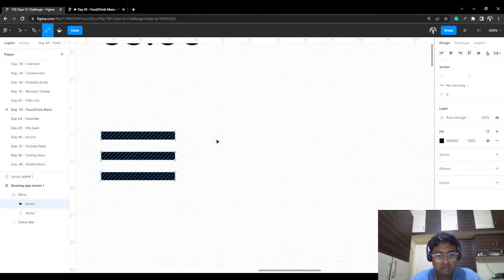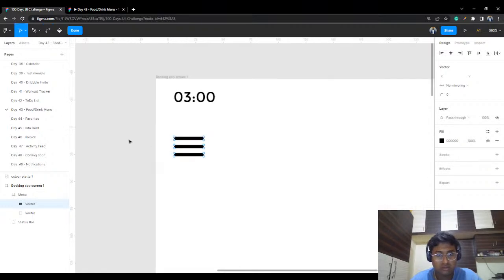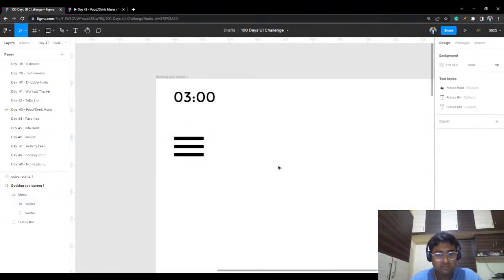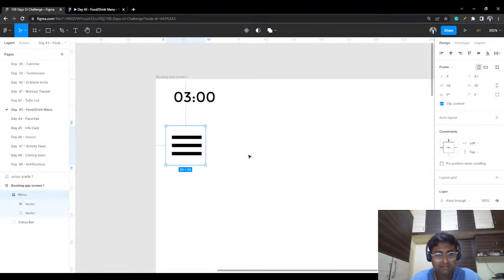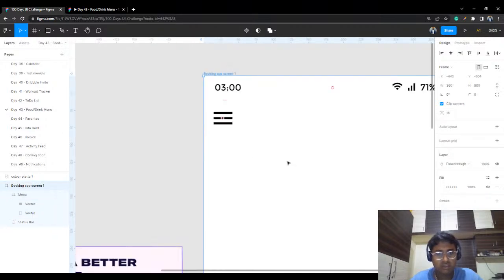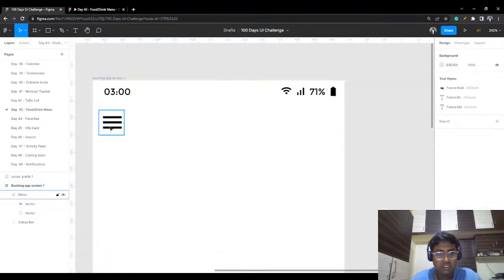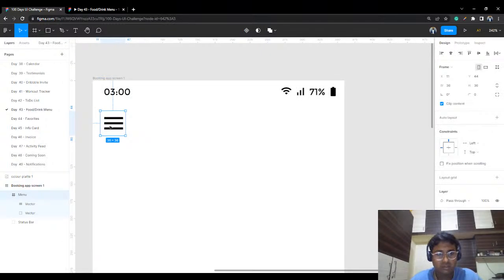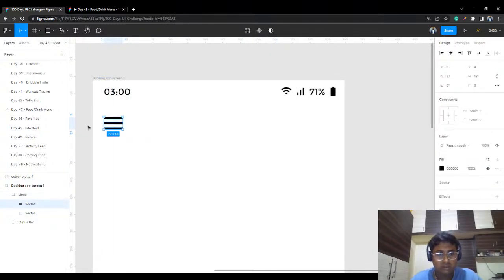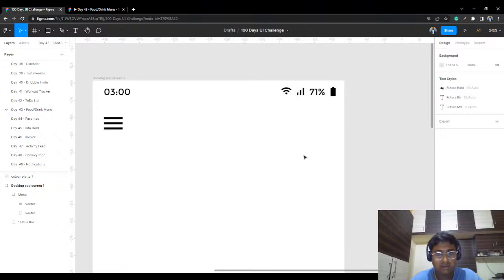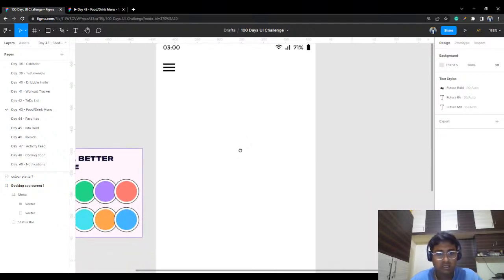Okay, maybe because it's inside the frame, not able to do. A simple hamburger icon, right? It's gotta be a simple UI because I'm just streaming. I'm just figuring it out. So here I have the hamburger icon.